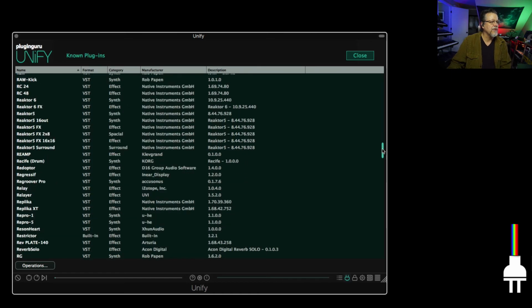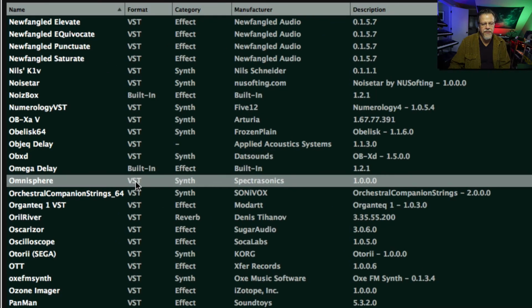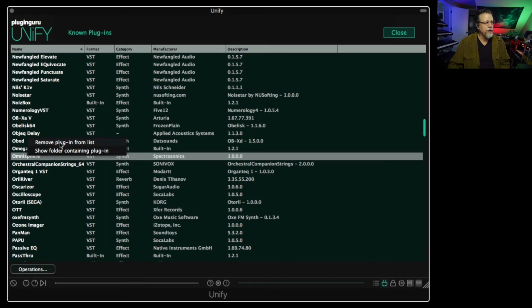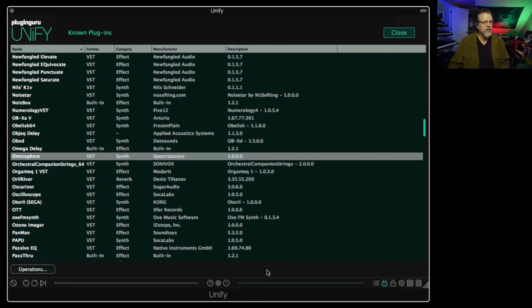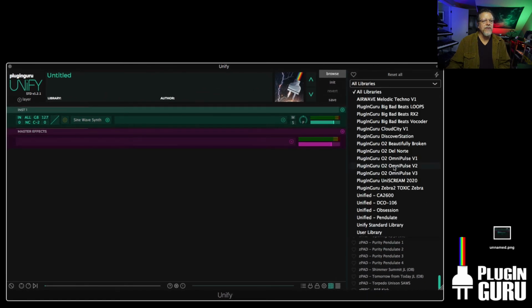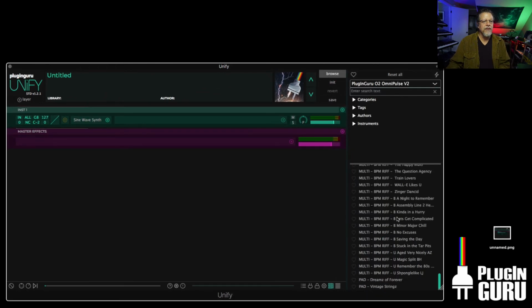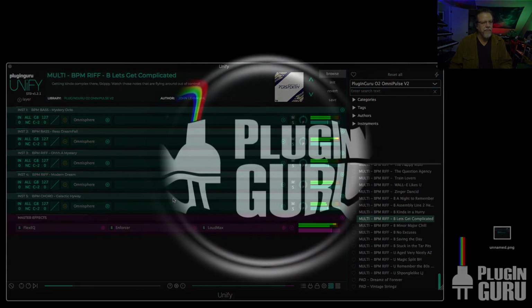So scroll down here to O. And if I highlight it, it says VST. If it says VST3 or audio units, then libraries won't load. So right click to remove, select plugin files to scan, to select the correct format of the plugin you want and have it accessed. And that way, when you go to the libraries and you say, I want to play a patch and choose it, it will take its second to load, and off you go, okay?